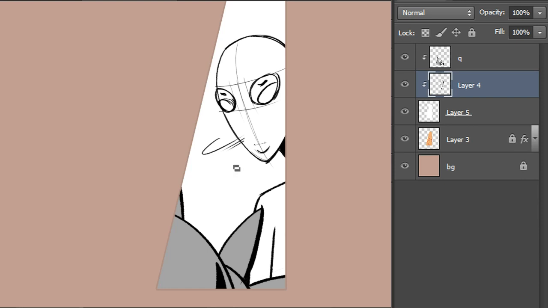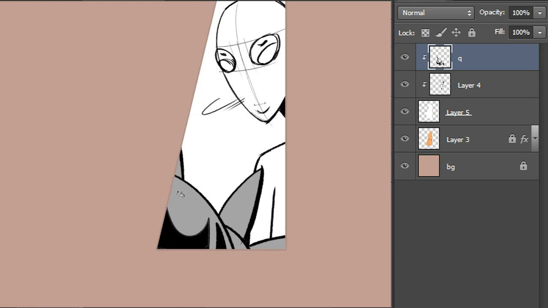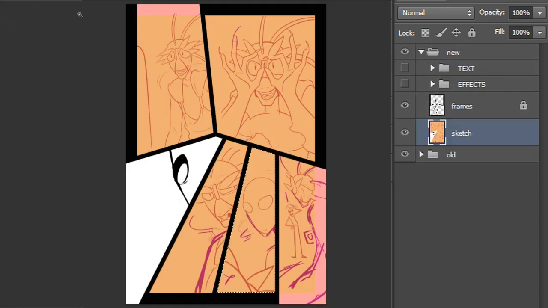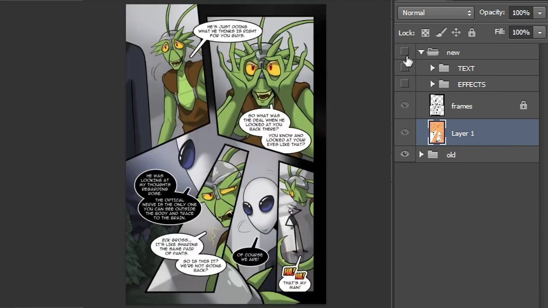So in here is where the text is going to go. So, nice empty area. I think here I'm going to maybe put another piece of darker shine. I think that'll look nice there, like that, just to make his helmet thingy look more shiny. And then I can Control E, select all, copy, go back to my page, which still has that panel selected, and paste it in. Every now and then I'll flick between the old page and the new page just to make sure I'm not missing some subtle thing about their expressions. But overall, that's pretty good.